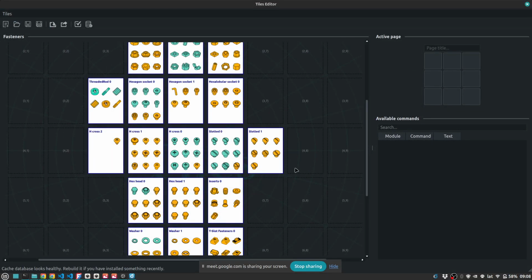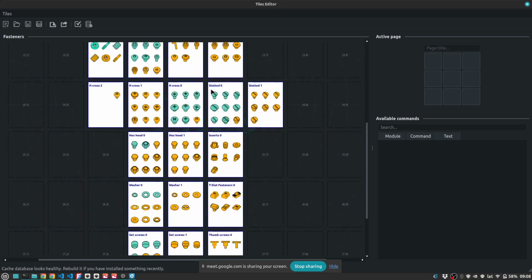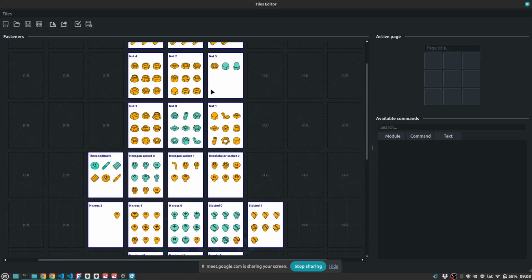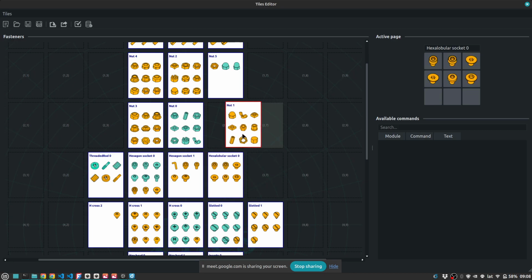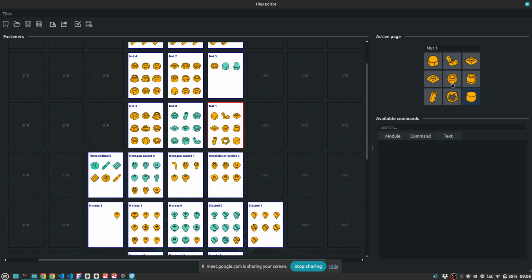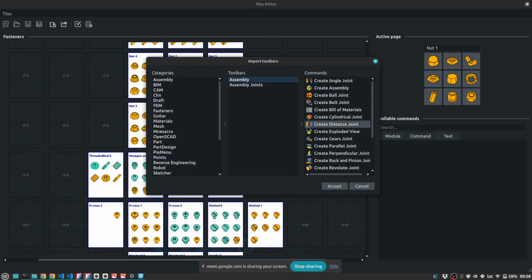You enter this edit mode, and here is where you define the menu, and you can put things wherever you want, or modify your layout however you want, or import new commands.